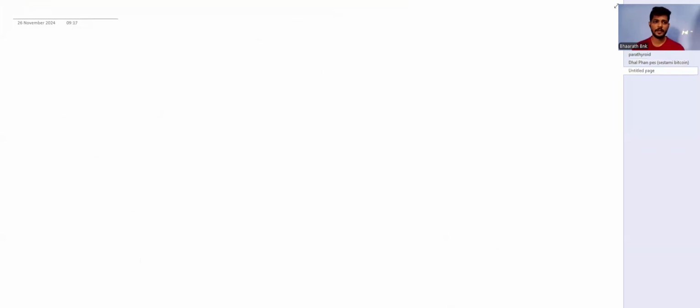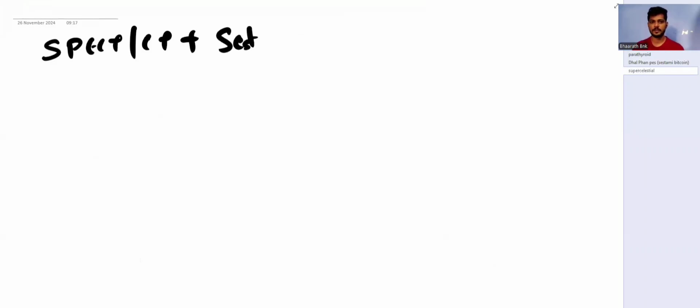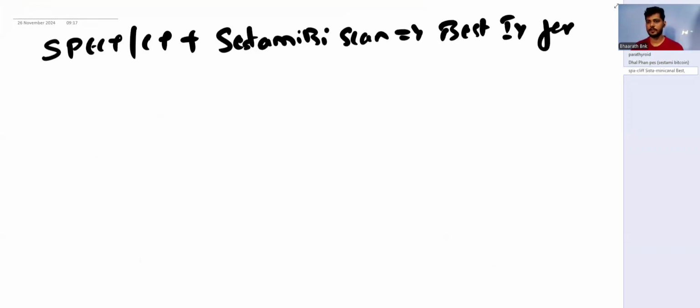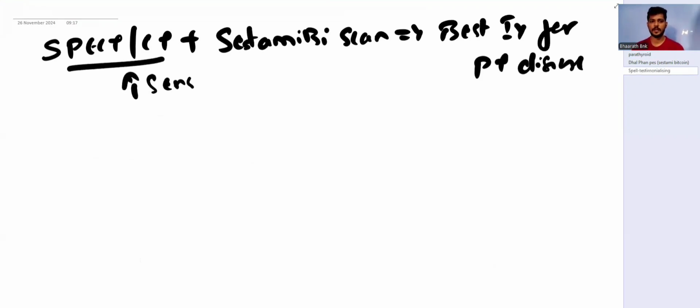So this is called dual phase parathyroid scintigraphy or a sestamibi scan. Now, if you add SPECT CT along with the sestamibi scan, this is the best investigation option for parathyroid diseases. Adding SPECT CT to this will increase the sensitivity and it will also increase the specificity. So the best investigation for a parathyroid disease would be a sestamibi scan with a SPECT CT.